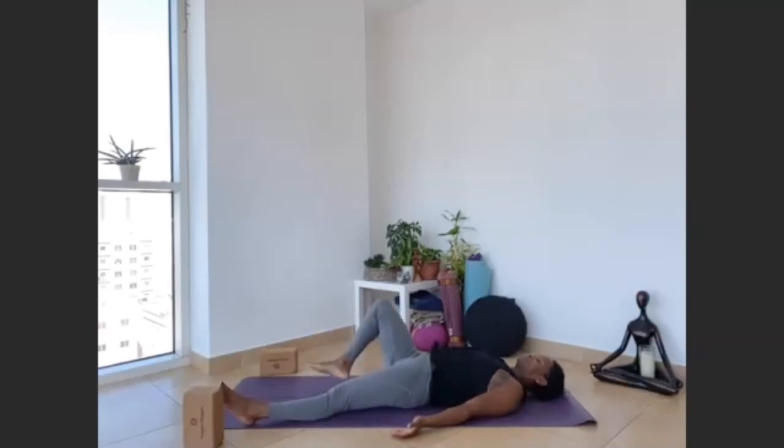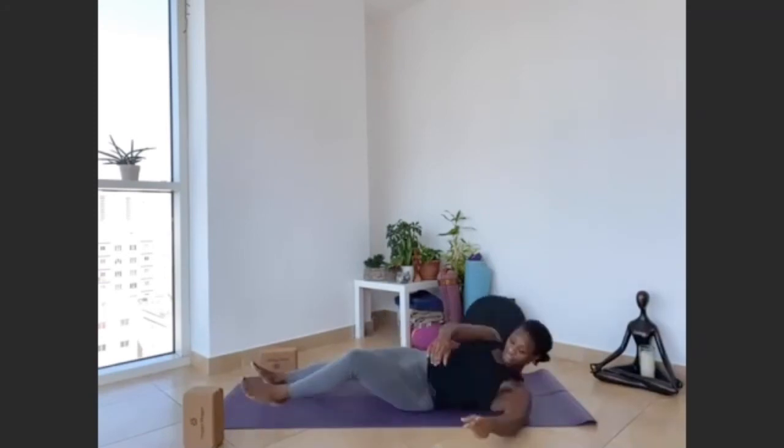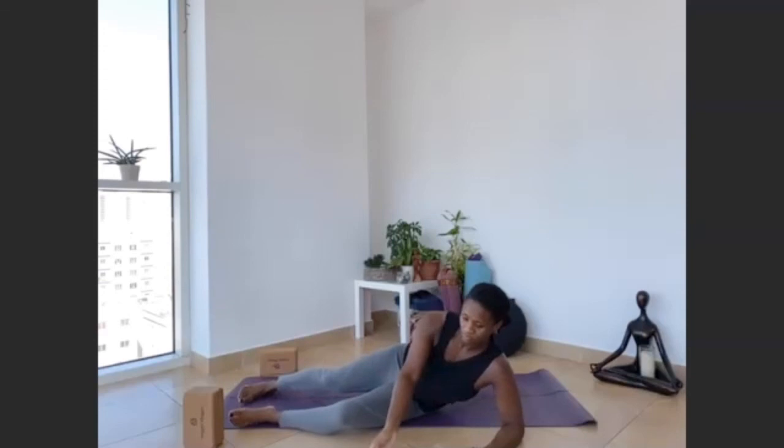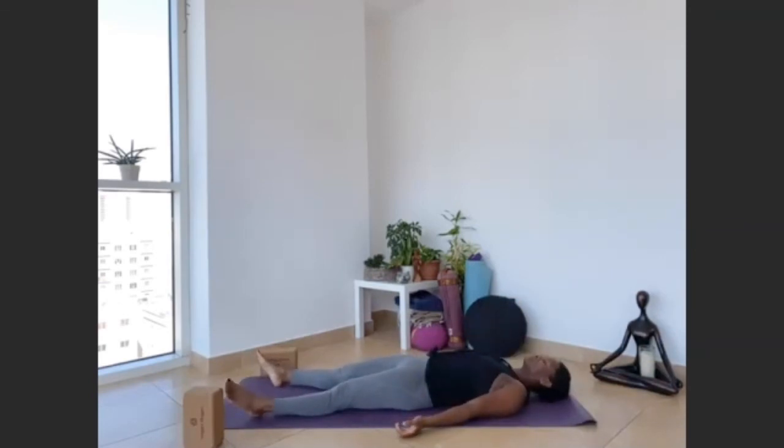Or you can come into that traditional Shavasana, extending the legs out. Really just depends on what your body needs today. Just listening. Deep breaths in and out. Three more breaths.